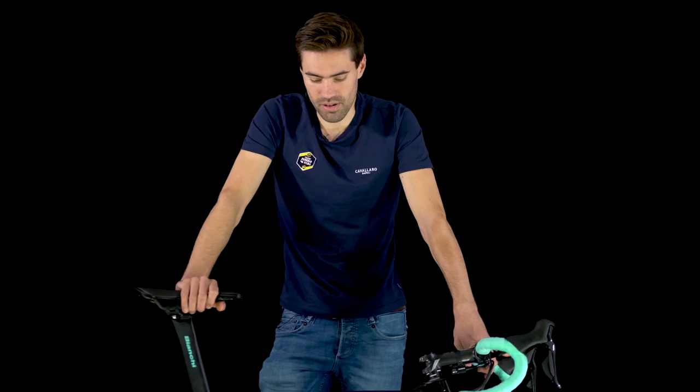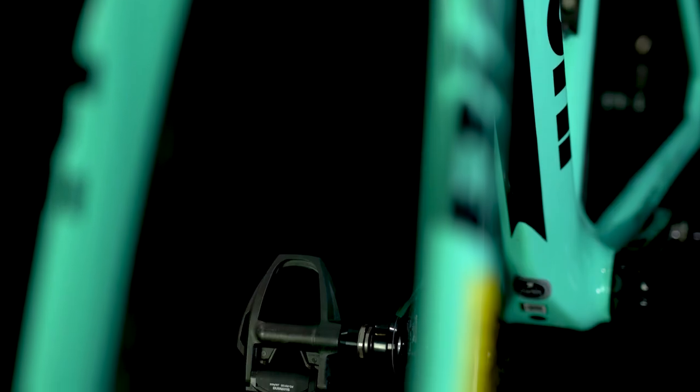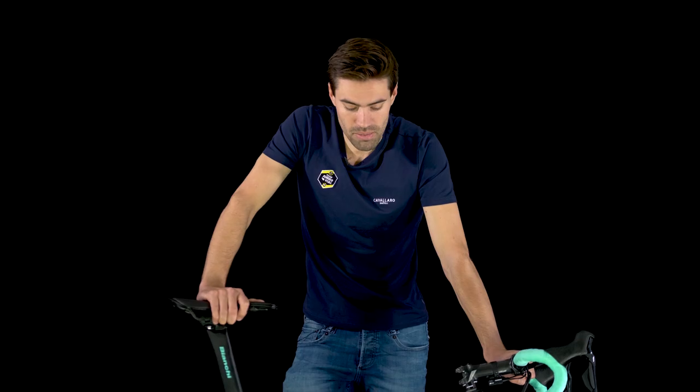Well, the pedals are the part where you push all your power from your legs to the bike, actually. Of course, they are a very important part of your bike, and they just need to be strong and durable, but also light at the same time. And Shimano did that with those pedals. That's all you need.